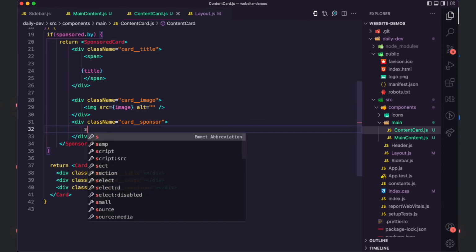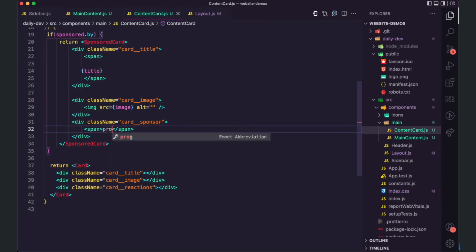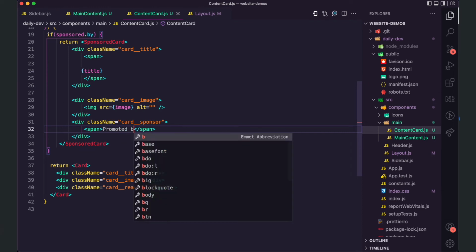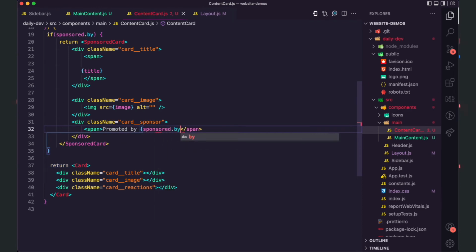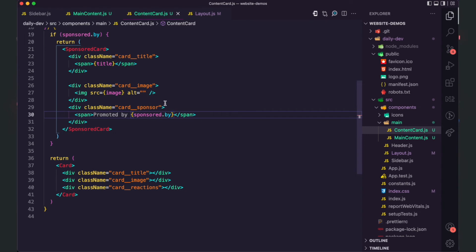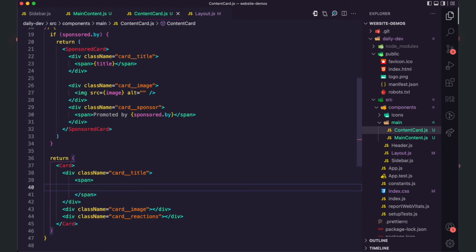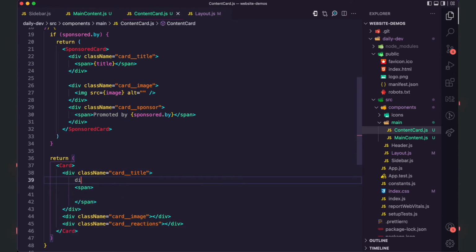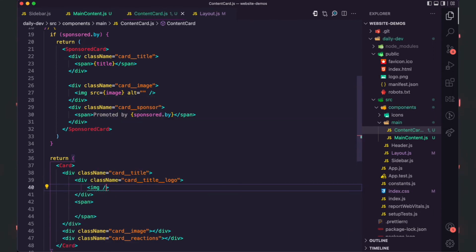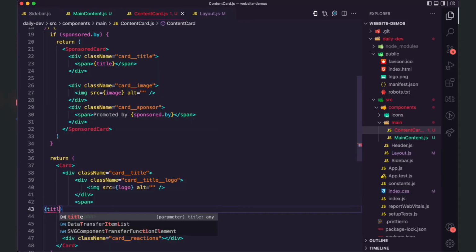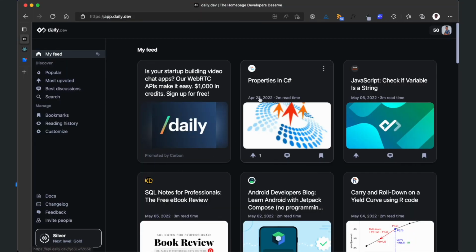And for the sponsored by, this is going to be promoted by sponsored.by. Yes, great. And for the title here, this is going to first have an image, card title logo, and this is going to be logo. Alt, I'll just leave that empty, and then we actually have the title now. And then we also have the read time.